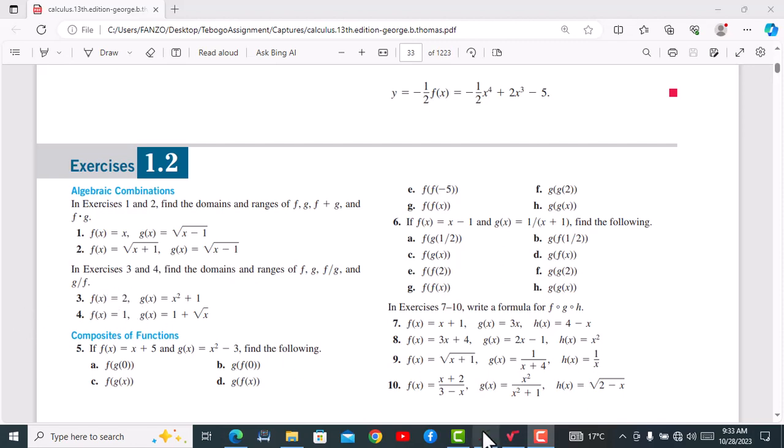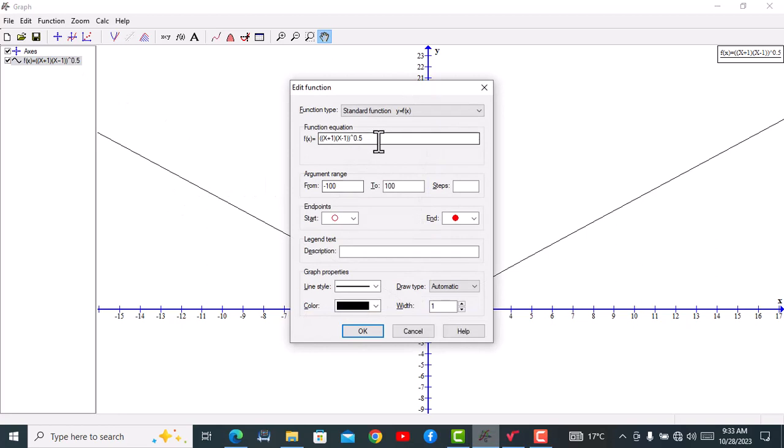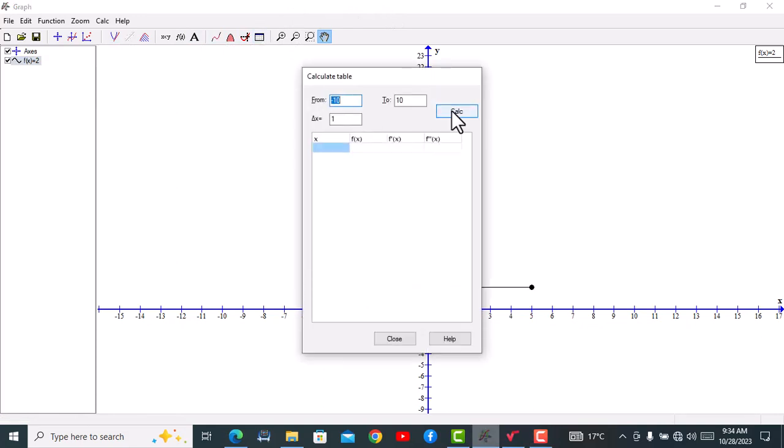Okay, that is fine. f of x is equal to 2. And the best way to do these things is just to use a table of values. That's why most of the time I refer to this table, so that you can see what is happening here. y is equal to 2. And I'm going to draw this from minus 5 to positive 5. This is my argument range. And this is the function that I have. And I can just go and check the table of values from minus 5 to 5.